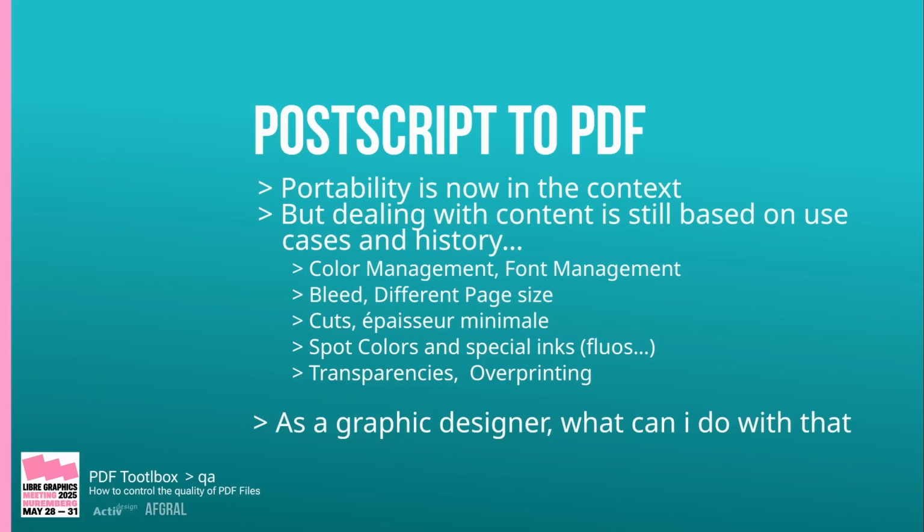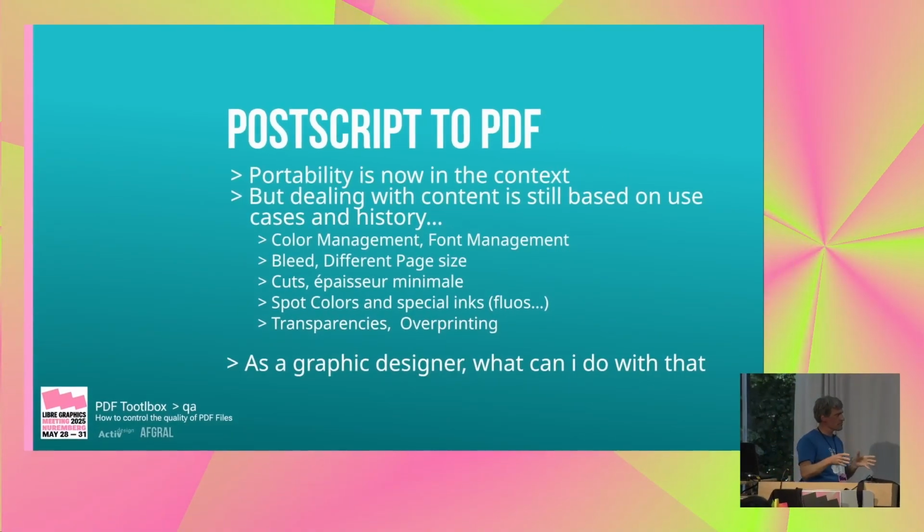And we have to deal with some special things. We have already spoken about color management. We have font management too. Will they be vectorized? Will there be TrueType, OpenType, or other kinds of fonts? These are problems because OpenType, for example, is not allowed in every kind of PDF/X. We have bleed, and we may have different page sizes in a document, so how do we deal with it when we print, etc. So there is a lot of special work we can do on a document.